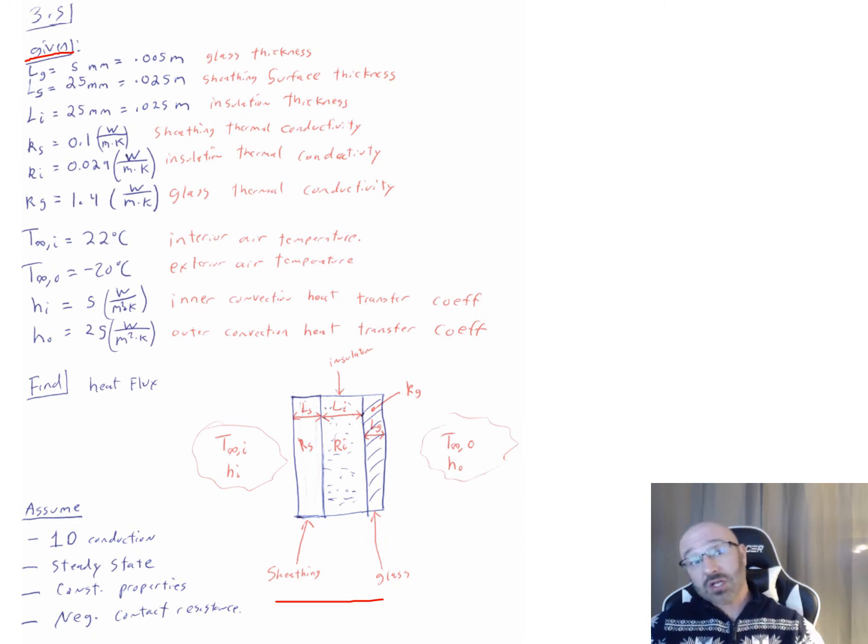Are we dealing with convection? What are our thermal conductivities? What are our H values here for our convection heat transfer coefficients? All that information is a lot easier for us once we have it in a nice organized manner like we see here on our setup page, rather than going back through that entire problem statement and trying to read through that very wordy problem. So we see here, let's go through all of our givens.